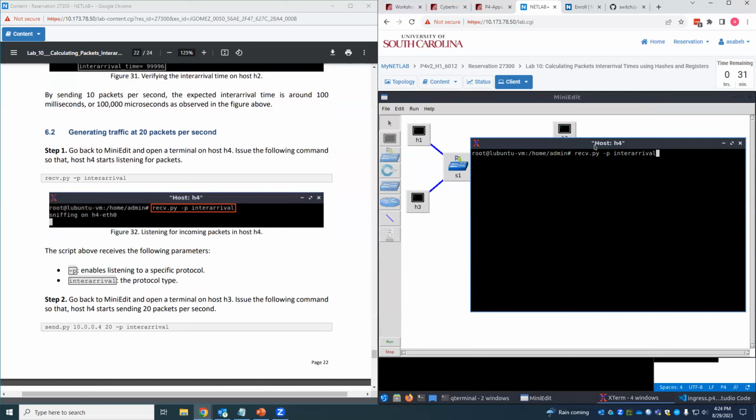Just a quick note, this receive.py and send.py are all custom, we developed them in our lab.